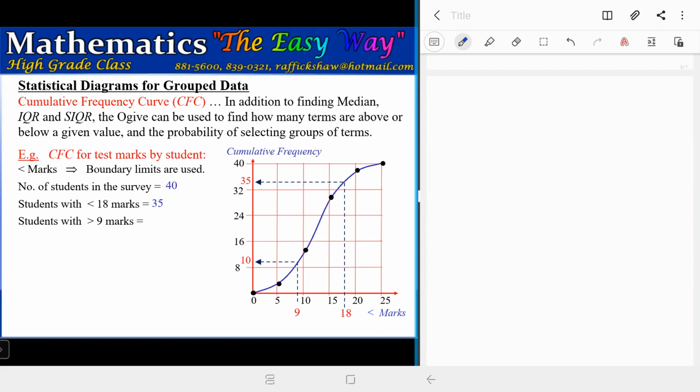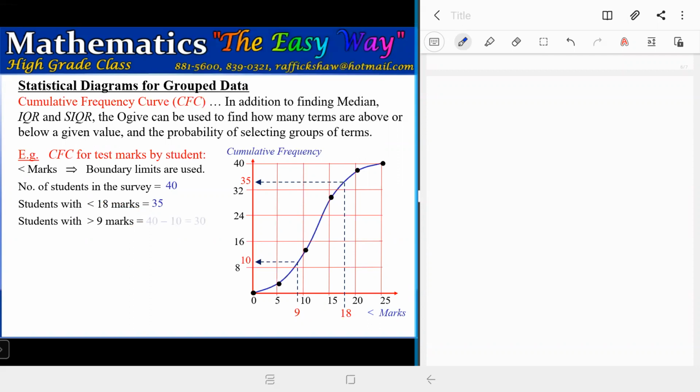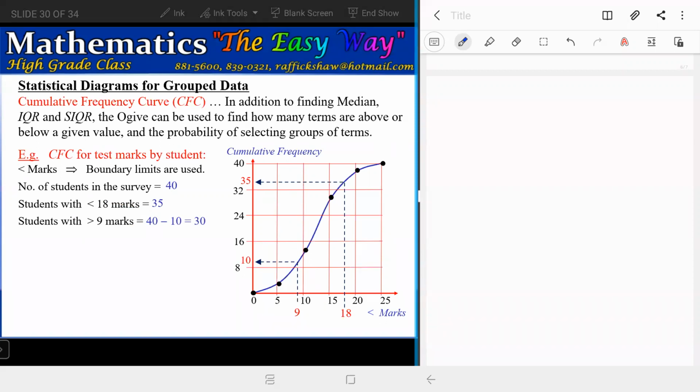The graph shows how many students score less than a certain mark. This time I want to know how many scored more. So what this is actually saying is that 10 students scored less than 9 marks. We want to know how many scored more than 9 marks. So that must be the rest of them. So it's 40 minus the 10. The rest of them scored more than the 9 marks, approximately. So that's 30 of them. 30 at the top up here. All of these down here score less than that mark.